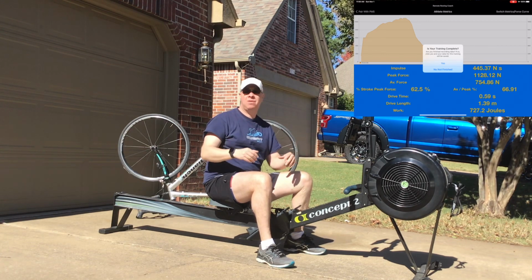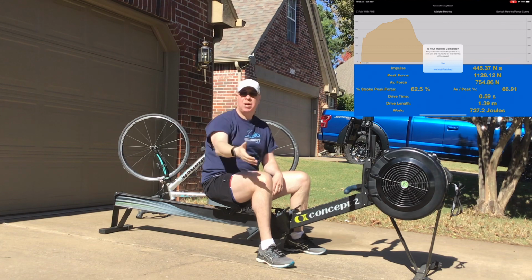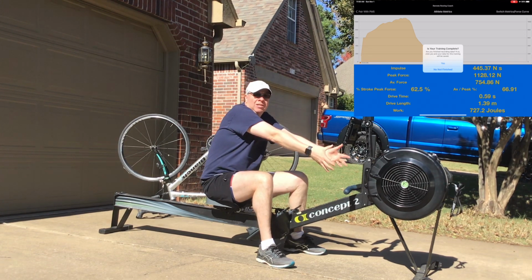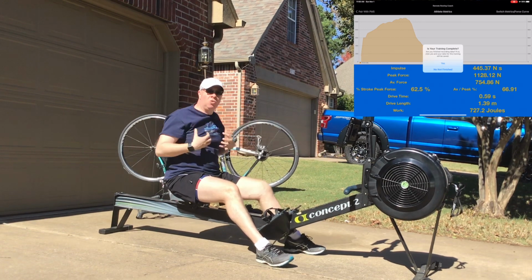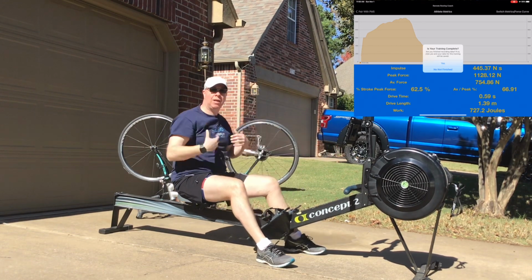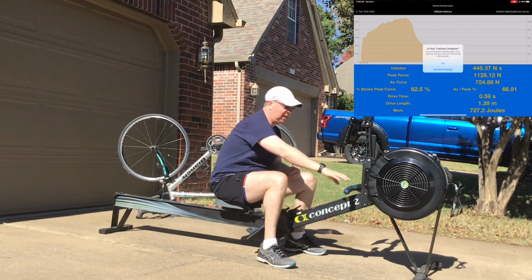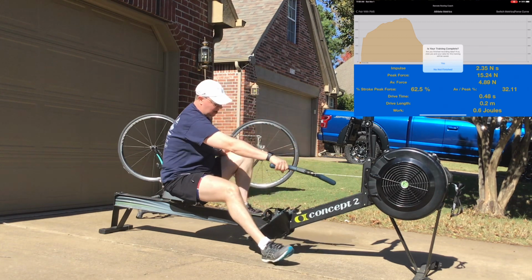We don't want to get into the math of that, but this haystack, the more symmetrical we can make that curve, the more we're able to continue that acceleration and not lose connection with the flywheel and the boat. And so I'm going to have a go at this and see if I can get this to work together.